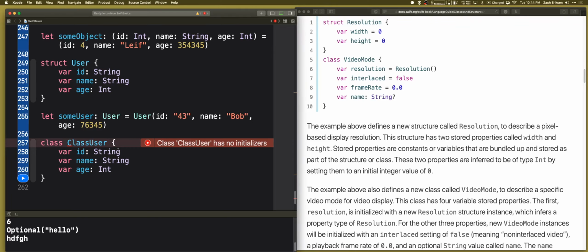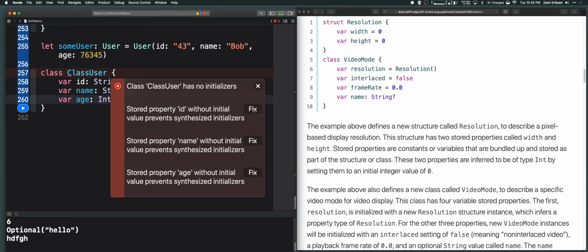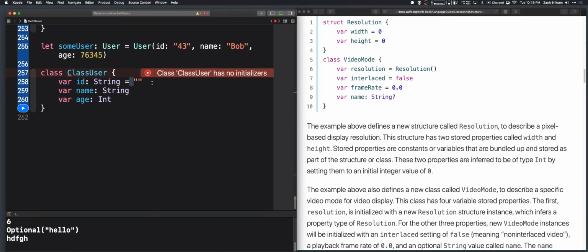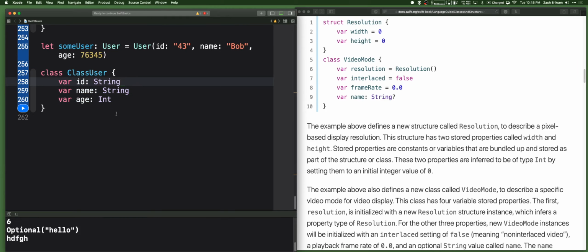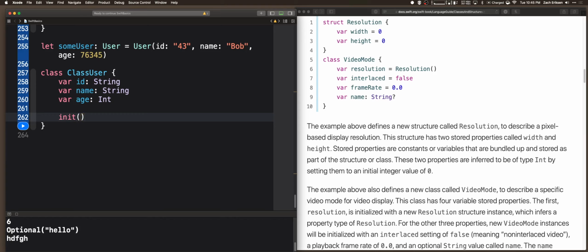So try that out. So if we do a class user with the same thing as the struct, we'll get an error, and that pretty much means that these values haven't been initialized, and it will try to do a default initialization. So if I add just a default value to all these, then that will be fine. Or instead of that, I can add in an init and then say ID string, name string, and type all these out.